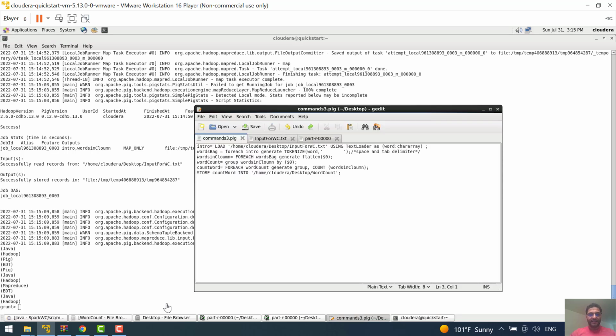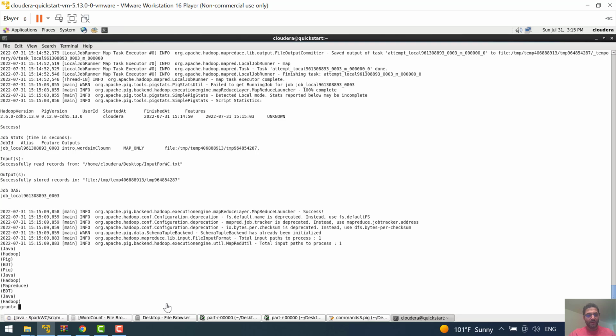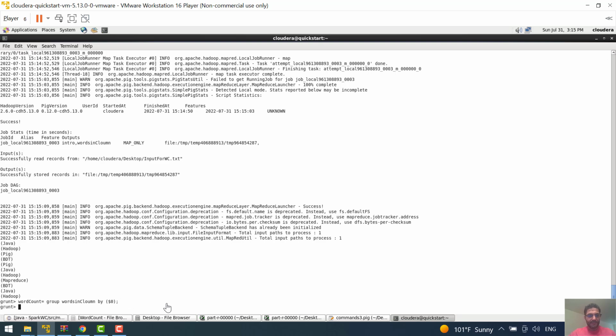So the next thing is a group by. It's an iterative thing. My previous bag is going to be my current input for this command. So I have another command, which is the group by command. Control V, and then run. And then dump to see what happened.